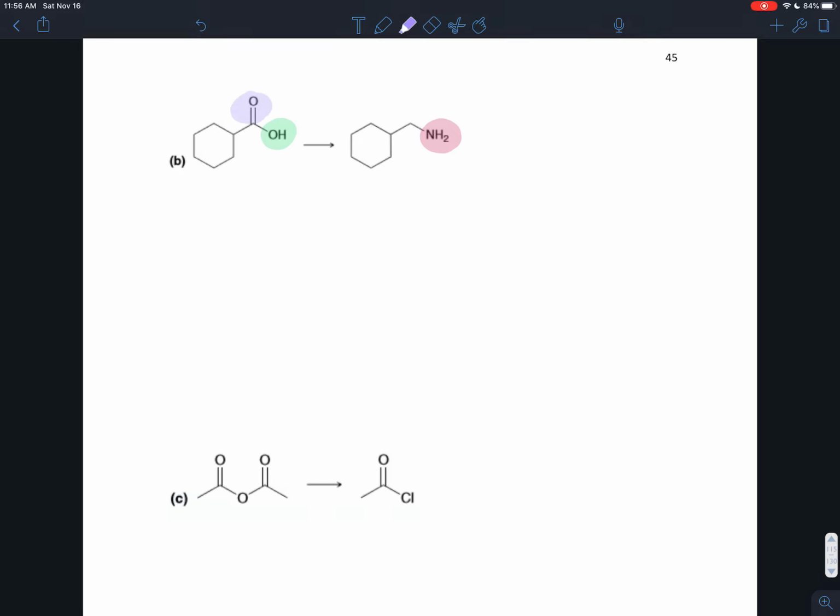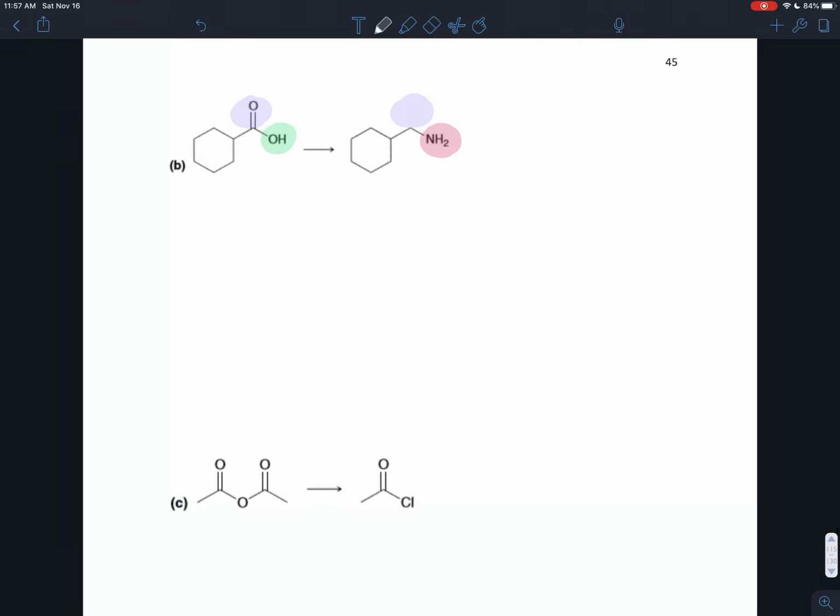And then another difference is we have 2 bonds to an oxygen. Those are replaced by 2 bonds to hydrogen, to 2 implied hydrogens there. So that's a reduction. So we're going to have to do a substitution, the green and red, and a reduction, the purple. Well, we want to do the substitution first, because so long as we have this double bond to the oxygen, we can use it to make this awesome electrophile.